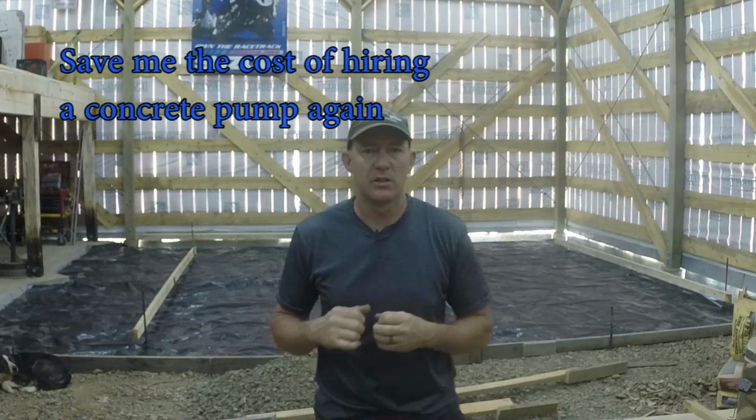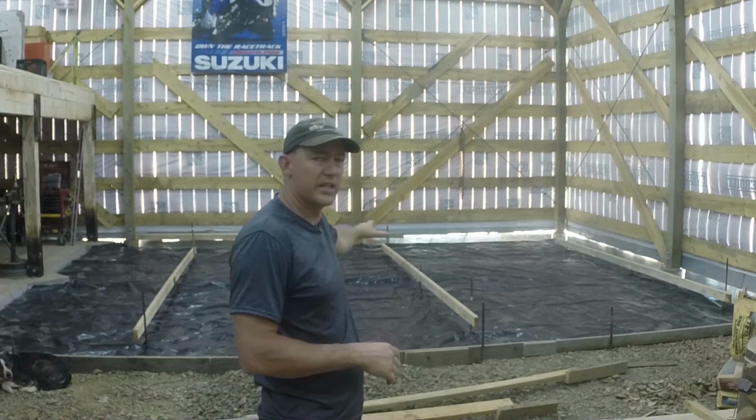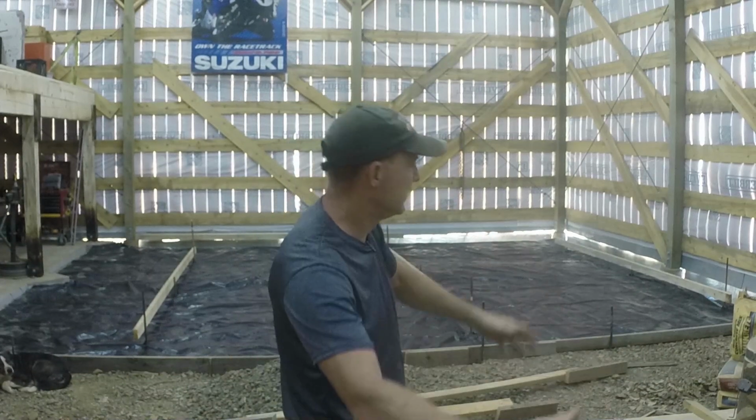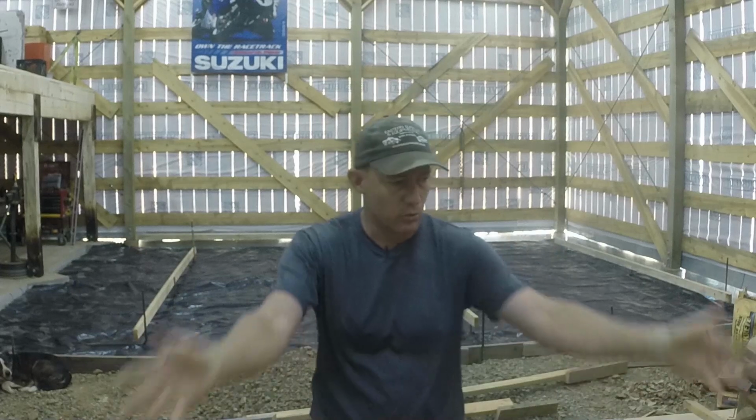I've still got to check with the concrete company to make sure I have enough room outside for them to be able to straight shot right back in here. I was going to check with them on the first pour, but totally spaced it in amongst all the activity of doing the concrete. If they dump right here, I can take this stuff, put it on the concrete, and form up this last pour, plus about 5 feet outside the door for an apron, and pour that whole last piece in one pour, and we will be all done with the concrete in the shop.